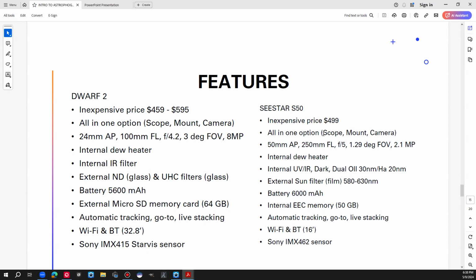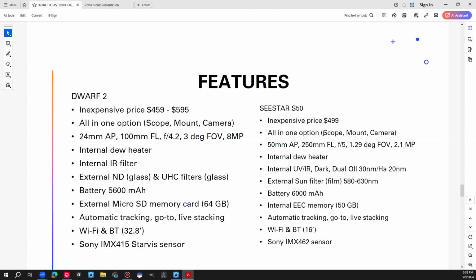To ballpark the price here, it is roughly around the same price as your basic 6-inch Dob from Orion, Apertura, whoever. So it's a nice little introductory scope. These are all-in-one options. It is basically a scope, a mount, and the camera all wrapped into one little device.